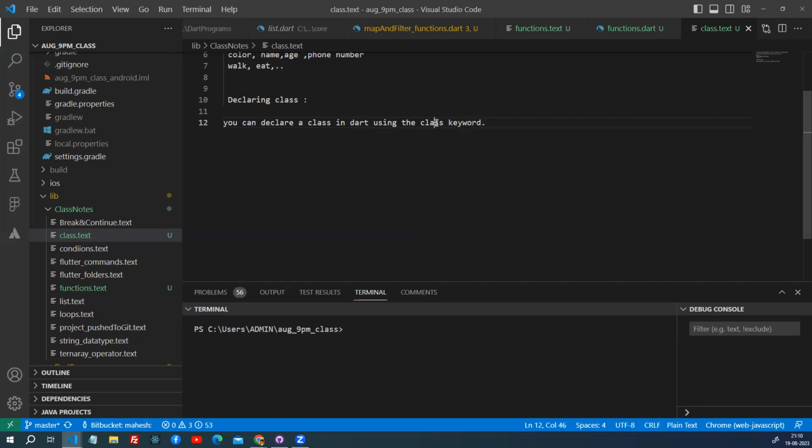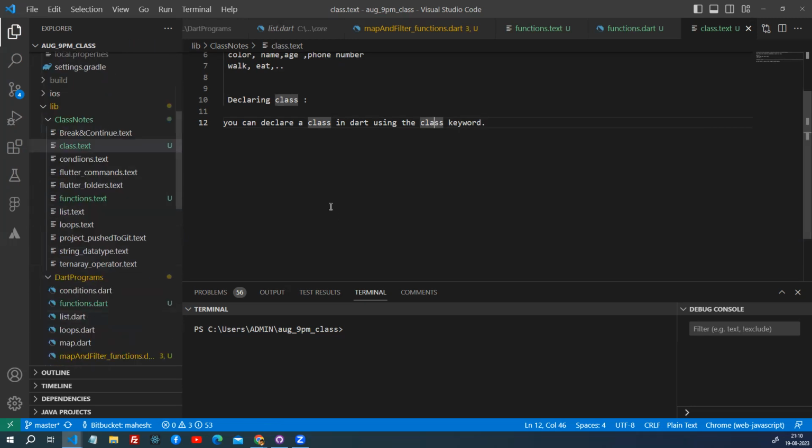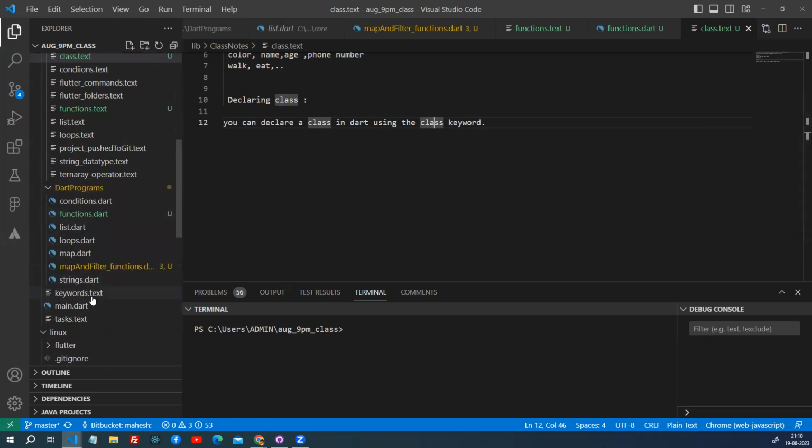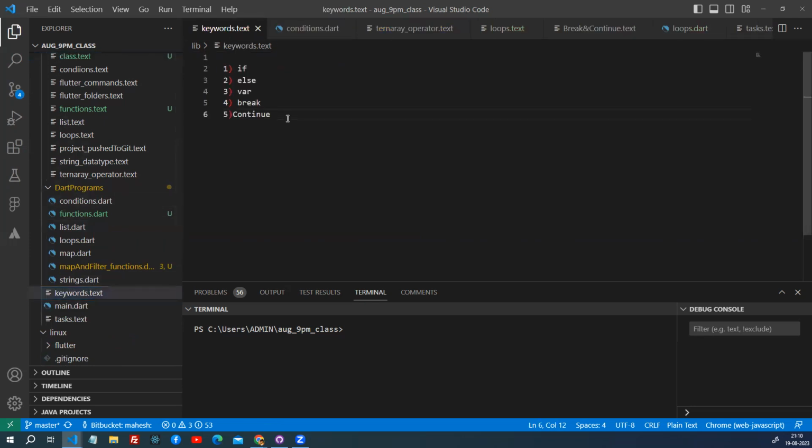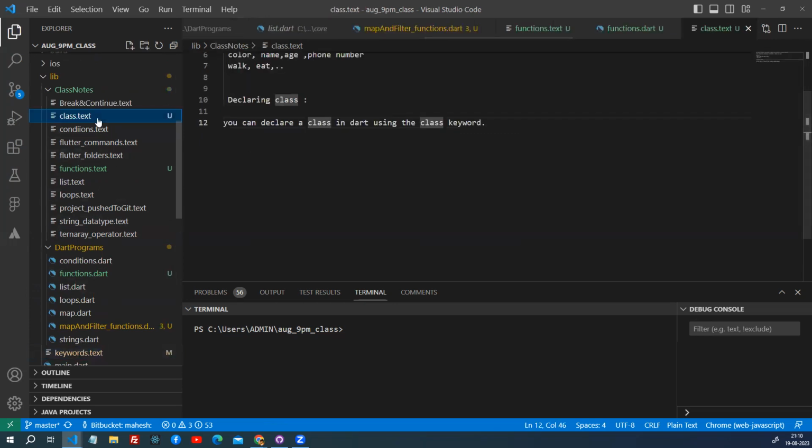Okay, class is a keyword. So where is our keyword file? Yeah, keywords. Now I will add another keyword as the sixth one, class. This is one keyword. So using this keyword, we'll create a class. You can declare a class using the class keyword. Okay.